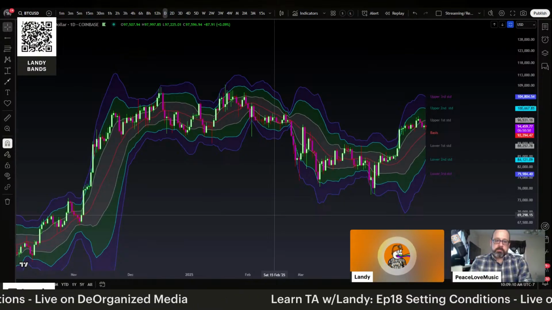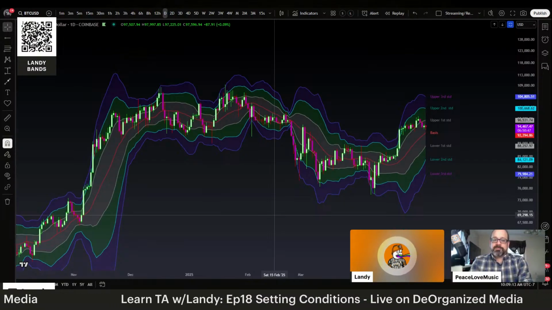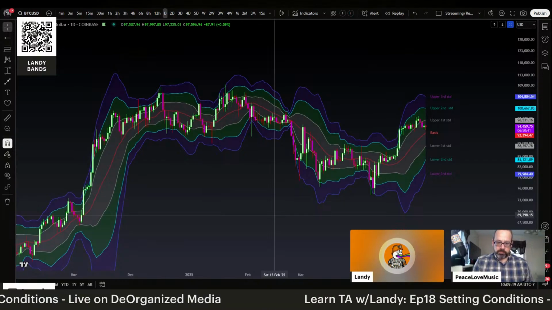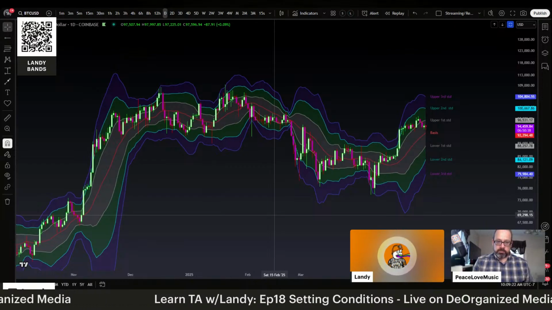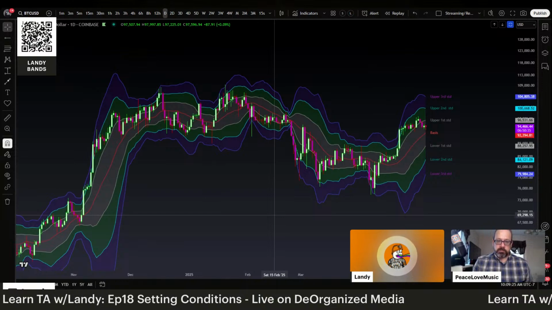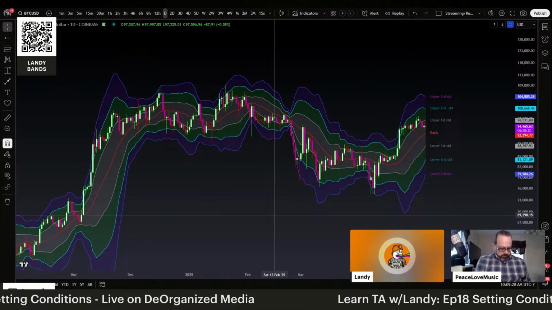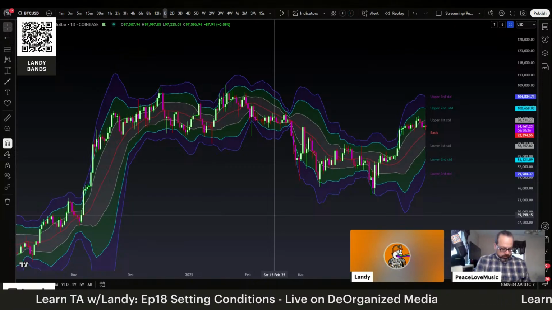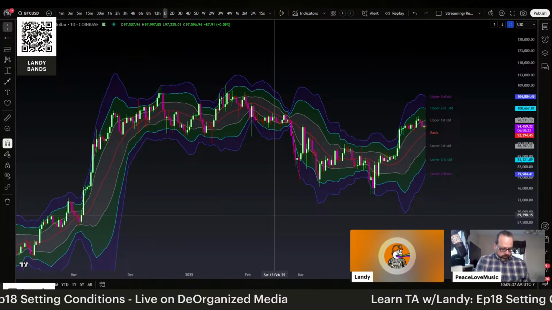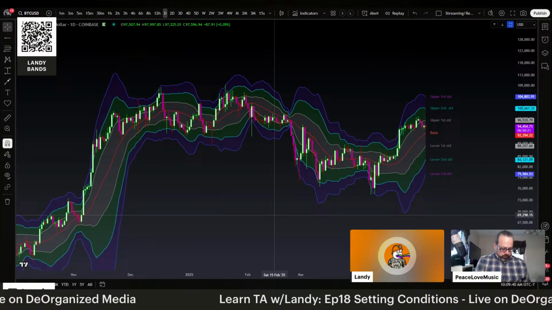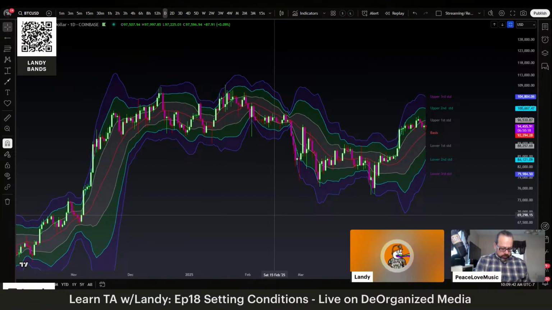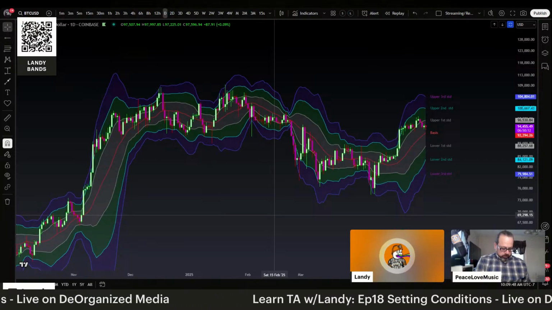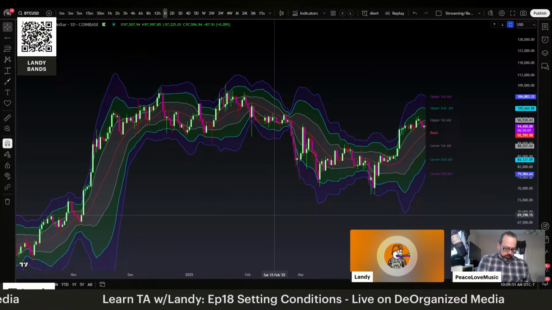So today is going to be about the setup, and it's going to start really simple. We've talked about the trend, support and resistance, volatility, momentum, my 4 key pillars to understanding how to perform technical analysis that can now be extrapolated out and used in every single trading system. I don't care what kind of trading system that is, whether it's Gann, Elliott Wave, or pattern recognition systems, whether you're using trend lines or horizontals, it doesn't really matter, because at the end of the day, you have to set conditions for what you are looking for to identify where price is going.